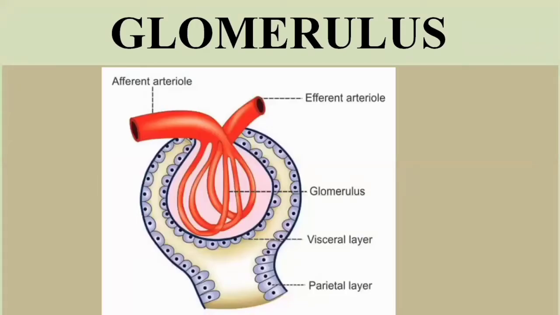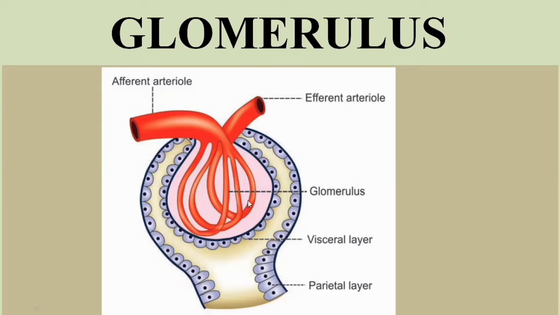So this is the structure of the glomerulus. Glomerulus are basically a tuft or clump of capillaries. There are a lot of capillaries that form the glomerulus. These are basically the arterioles. The afferent arteriole carries the blood, and through this afferent arteriole it enters into the Bowman's capsule and then divides into capillaries. It divides into almost 4 to 5 capillaries, and these again divide into further small capillaries.